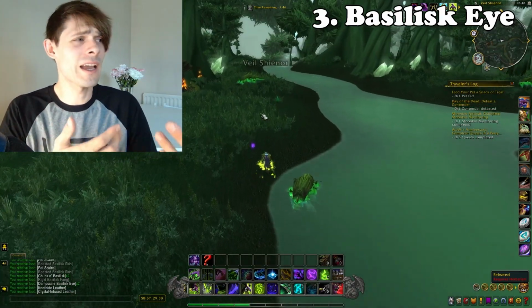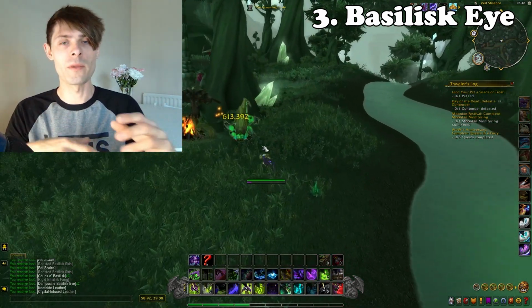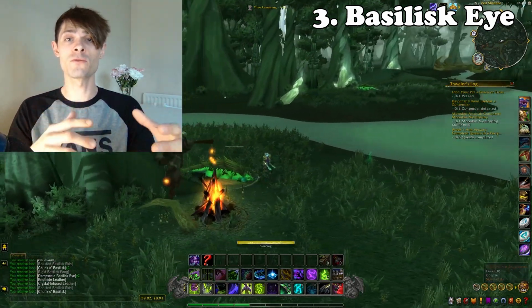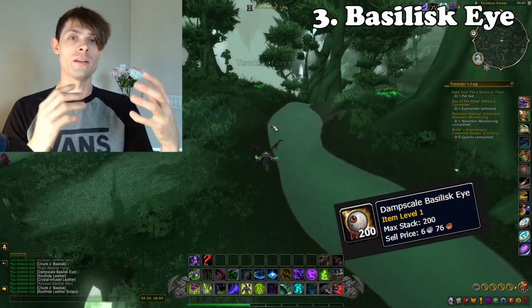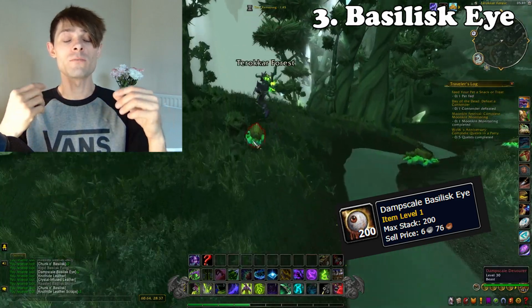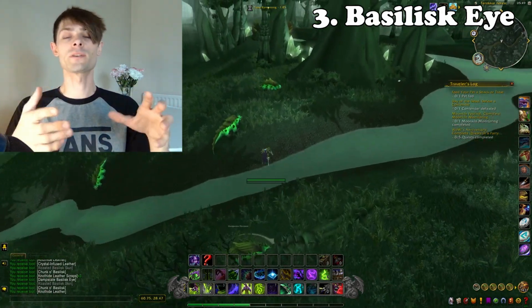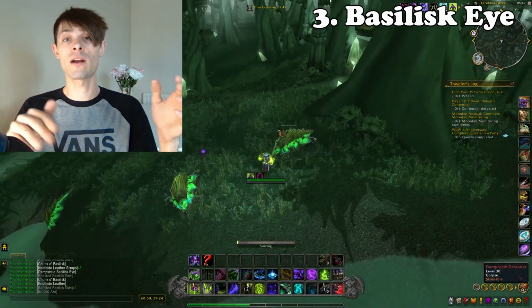Following on to number 3, and it came as a bit of a shock for me, was the Basilisk Eye farm. Now, I talked about this a couple of years ago, and the Basilisk Eye is used for reputation within TBC, or the Burning Crusade expansion. What you're going to be wanting to do is make your way over towards Terokkar Forest and kill the basilisks. You can get the item Basilisk Eyes from these basilisks all around the river.